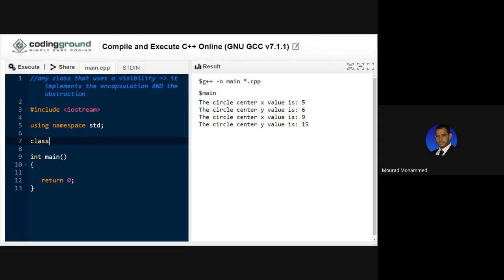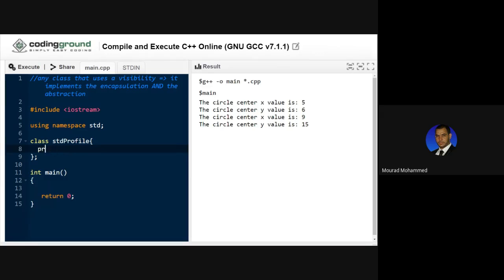Class, I'm going to say SCD profile. Here I start, and I put a semicolon here in order to avoid errors later. Good. Here I'm going to declare public or private, then private.